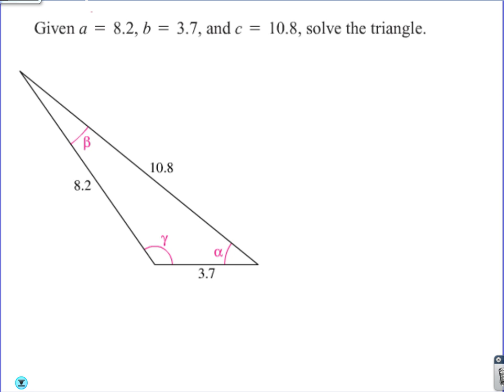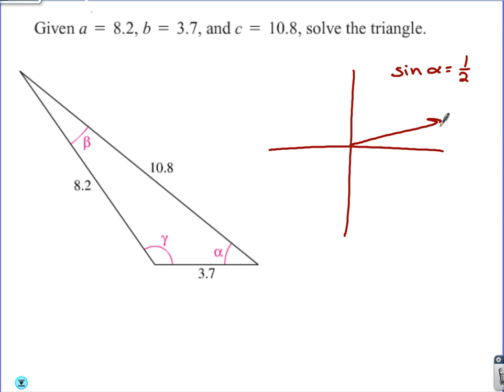Here you go, first problem, and I'll show you on these problems what I mean by that. Which, by the way, I didn't go into this enough: law of cosines is probably easier to use than law of sines. One of the main reasons is this. When you use the law of sines and you had to do that inverse sine, let's say you had sine of alpha equals 1/2, the example I keep using, we had two answers that fit that. We had 30 degrees in the first quadrant, and 150 degrees in the second quadrant. We had two possible answers.